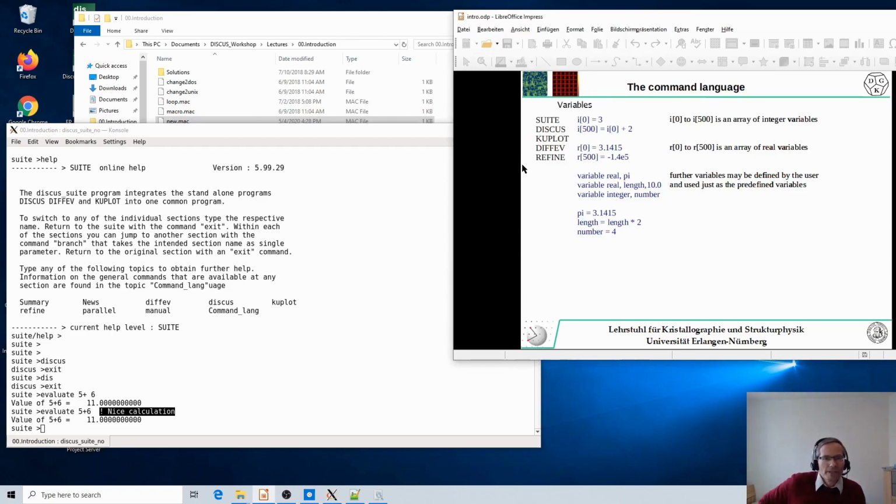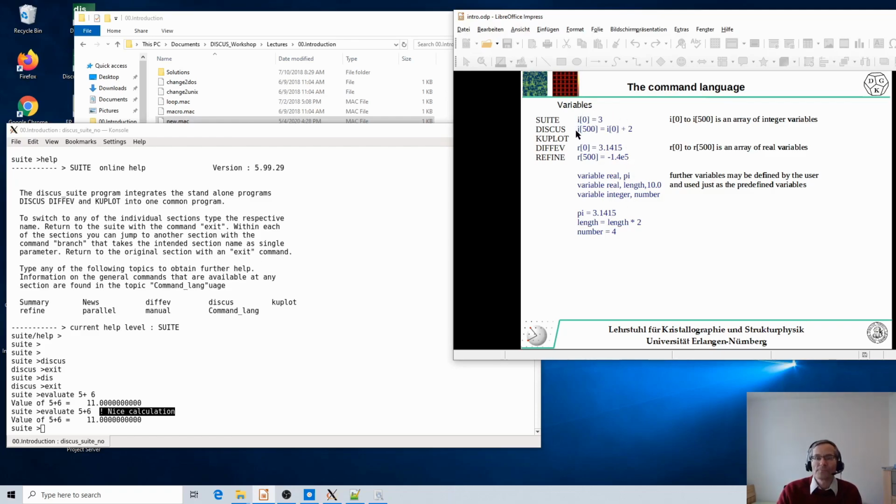The command language is really a subset of a computing language, a programming language, of the Fortran language, and as such, the command language has the option to have variables. Here, in one variable we can store integer numbers, whole numbers, and in another variable you can store real valued numbers, decimal numbers with a fraction behind the decimal point. There are also, not explained right now, character variables that you can use to store alphabetic strings.